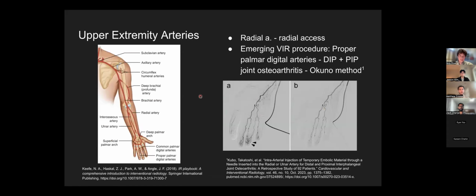Upper extremity arteries. So we talked about how the subclavian eventually turns into the axillary artery. There's a lot of different branches in this area supplying some of the back and some of the shoulder. Like I said, usually accessed only for shoulder artery embolization. I'm not sure what other procedures you'd access them for.